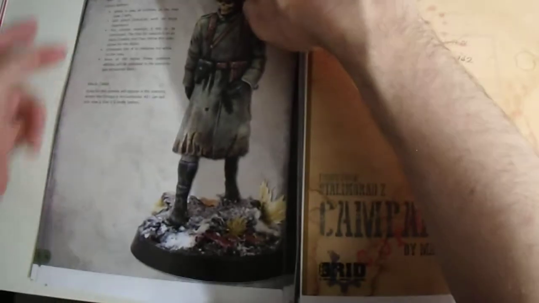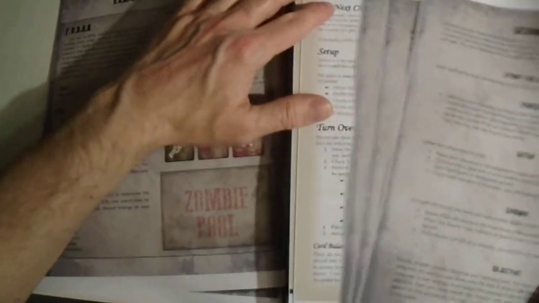30 prints is €3. Well, we can live. And again, the campaign rules. Okay, I really messed up this, I guess. Nice to know.